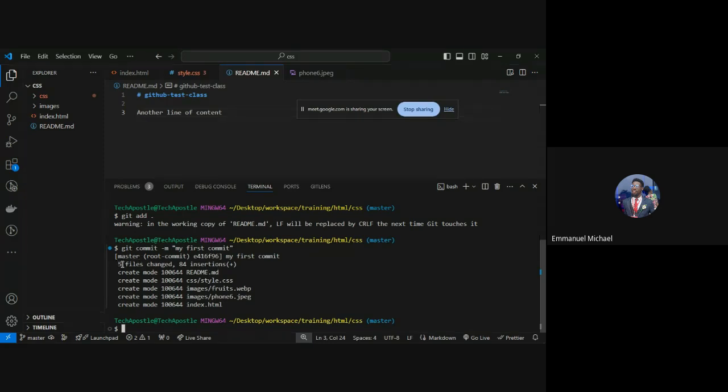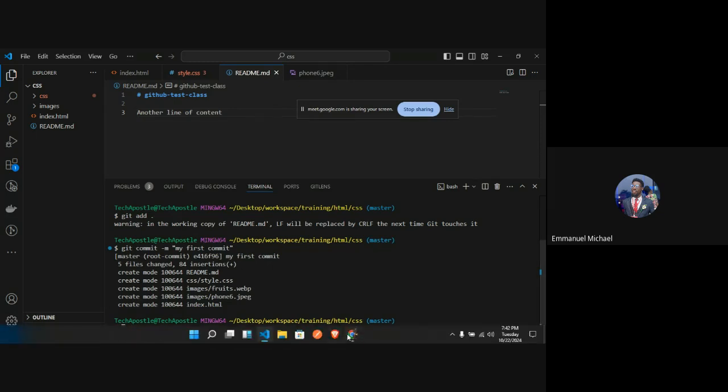First off, five files changed. Remember I mentioned something from the beginning about tracking changes. So it has told you that there are 5 files that were changed, and there were 84 insertions, which means there were 84 changes in the whole project. So we created a README file, created this file, created this file, created this and this.